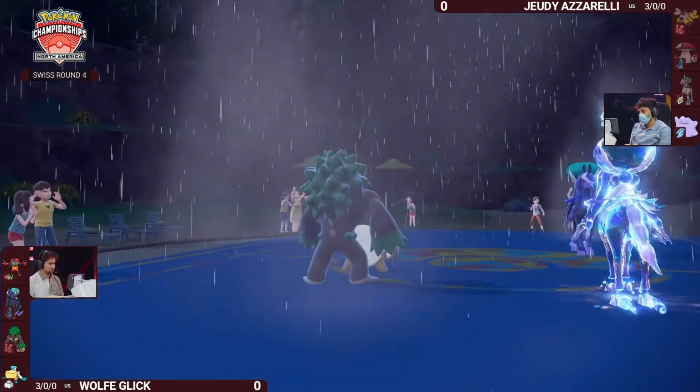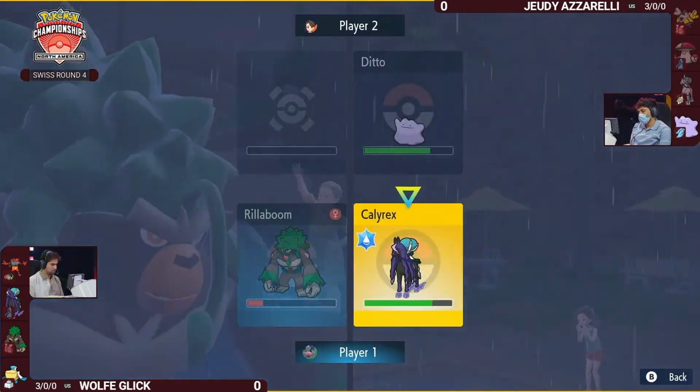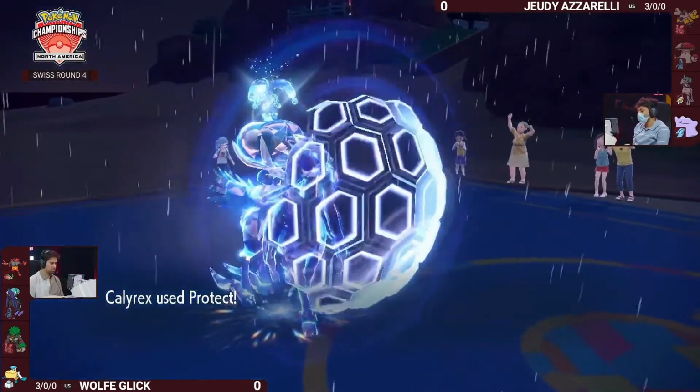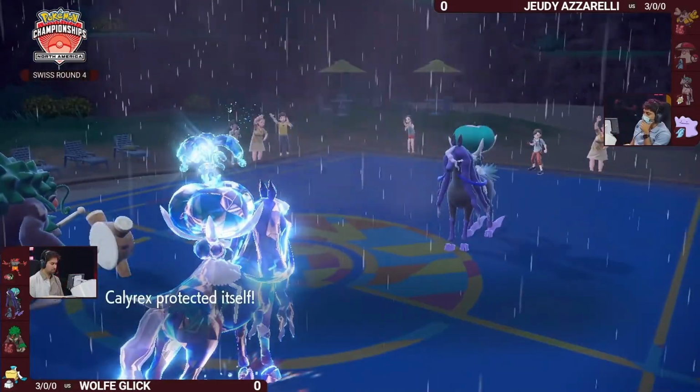If you don't knock out the Calyrex on Wolfe's side, obviously it just knocks you out with Astral Barrage. If you do knock it out and you have the Rillaboom on that side to threaten Wood Hammers, and Incineroar can come in and knock off. So many options here for Wolfe.